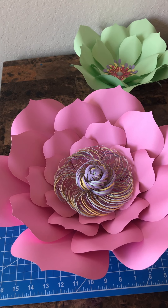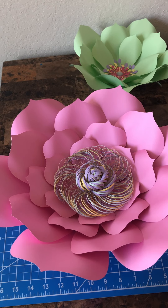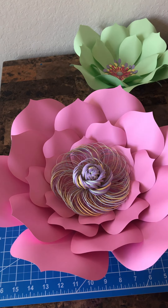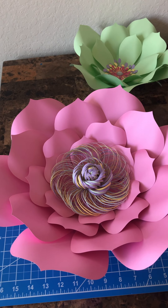Hi guys, it's Karina! I'm back with another tutorial on my Template 6. I wanted to share how to make this cute one — super easy, great for beginners. The center was done using my Cricut, and I'll share the measurements on how to create this. If you don't have a Cricut machine, I did post under my saved highlight stories sharing how you can create this spiral look using a paper cutter or a scoring board that you can find at any craft store.